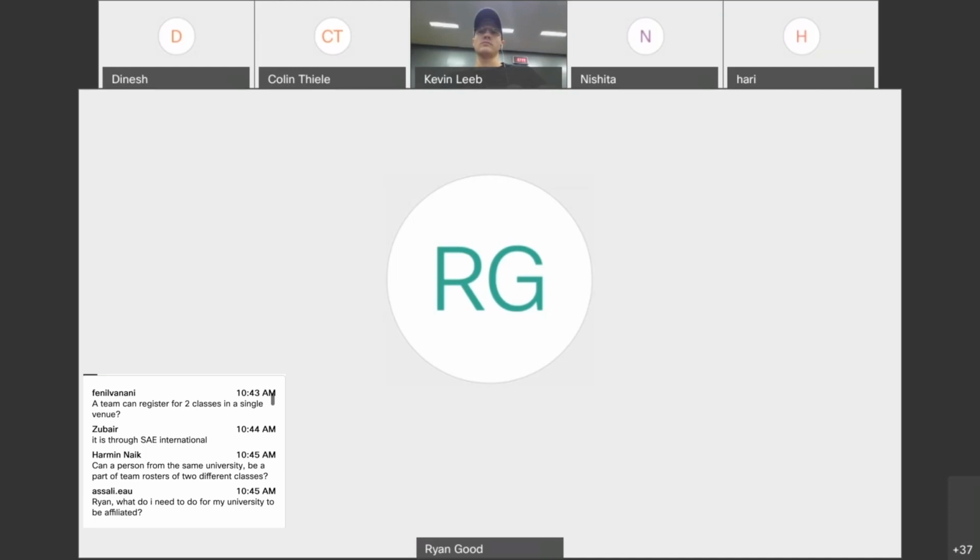Also, just a reminder, if your team placed in the top 3 at any of the competitions, so if you place in the top 3 at SAE Aero Design East in the advanced class, you can only pre-register for SAE Aero Design East advanced class. There was a question about, can I be on 2 different teams for 2 different classes? You cannot. You must only be on a team and only one class registered.